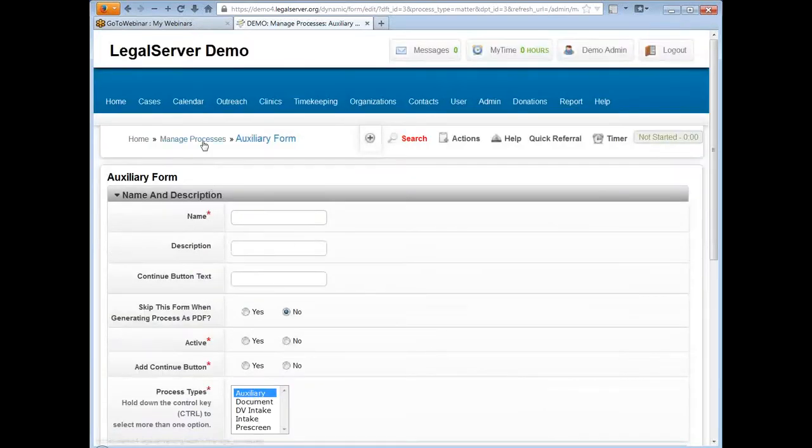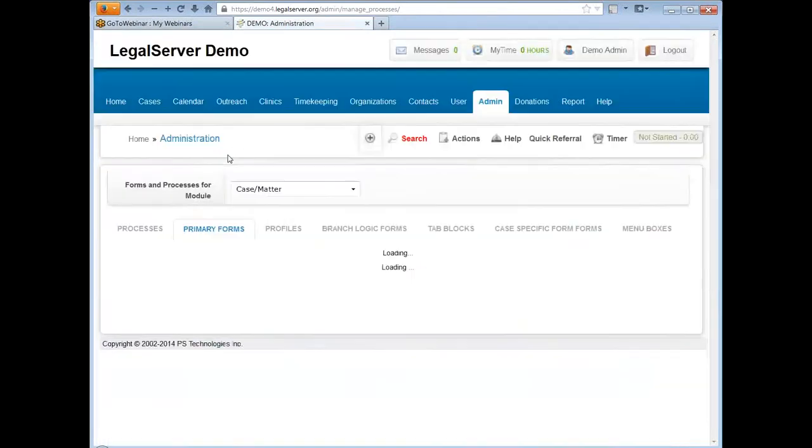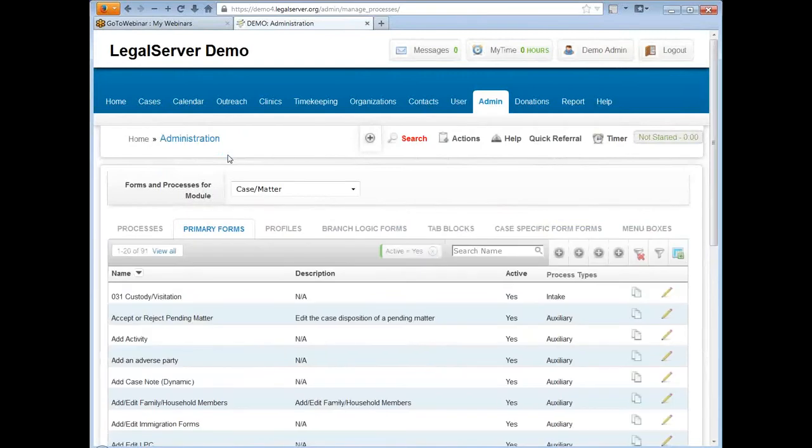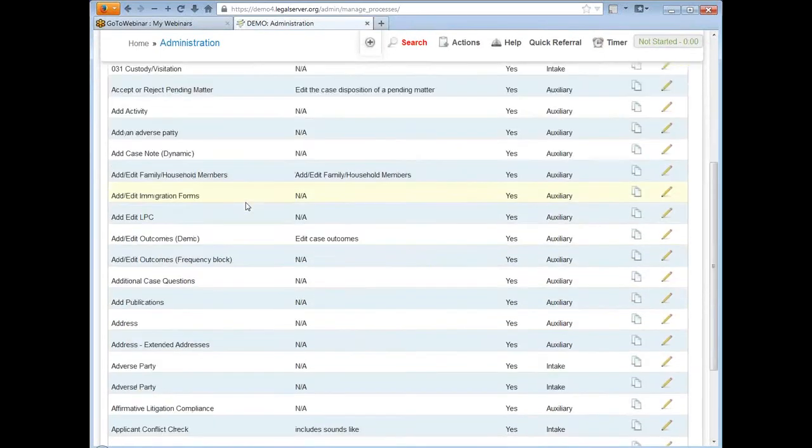So I don't want to create another empty form on our site. So I'm just going to flip over and grab an existing form. And you would do the same thing if you had just created your new form. It would be living on the Primary Forms tab, unless it was a branch logic or a case-specific form.